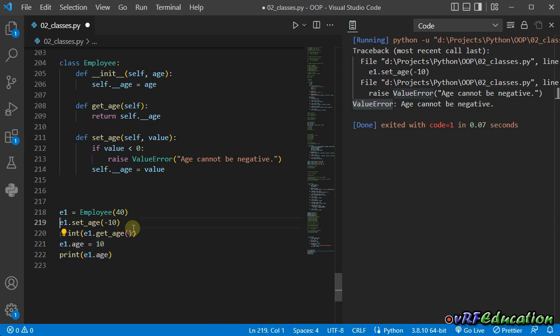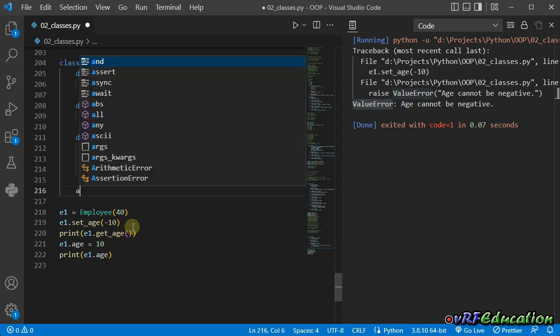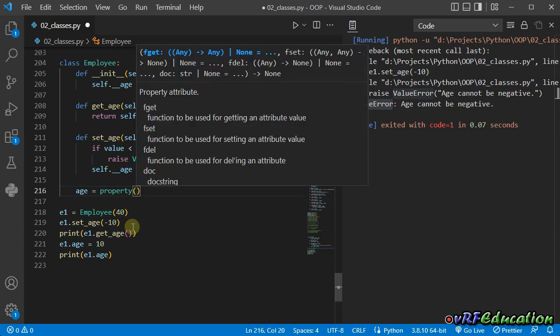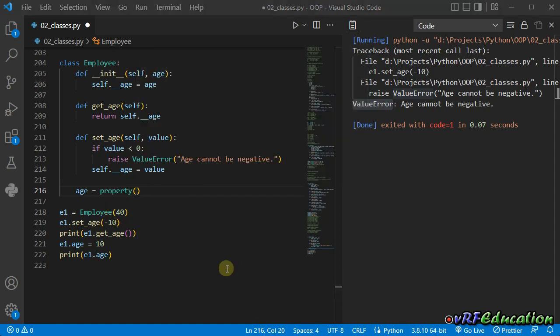So in Python, like the C# or .NET family, we have a concept named property. We can add a property to get rid of these setter and getter functions. To use a property inside a class in Python, we have two ways. First of all, here I can create a property named age equal to, we call the property function, and here I'm going to send different methods, one for get, one for set, and one for deletion. And after that we can pass a string for documentation of this property.